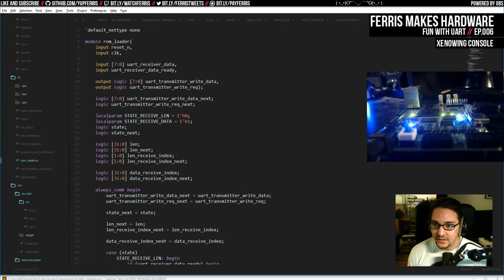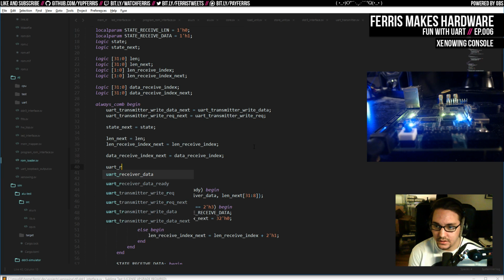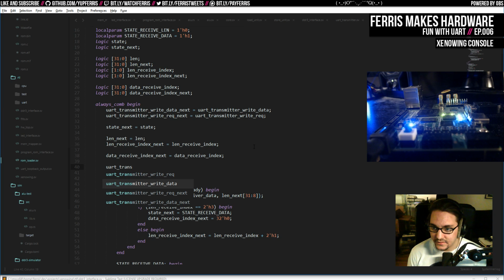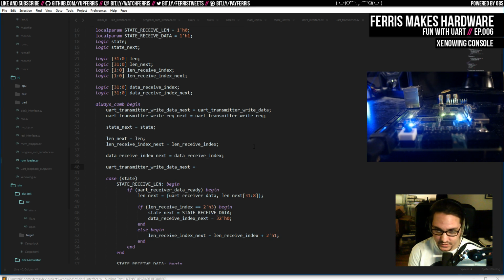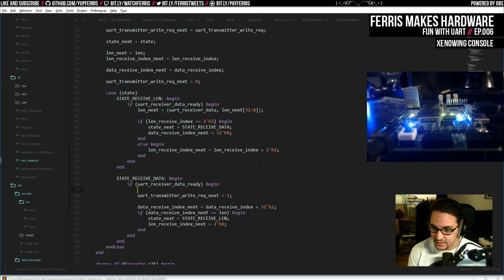This will just be a couple things. So first of all, transmitter write data next. Normally, well, that's actually fine. It's actually the write request is the only one we really want to say is 0, because then on the next cycle, we're going to write that data.